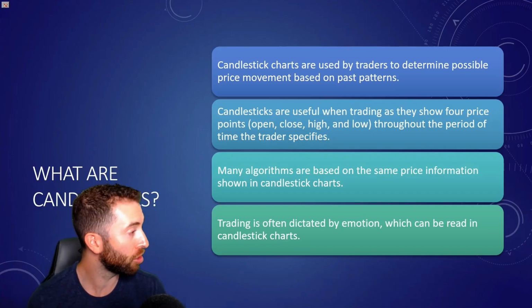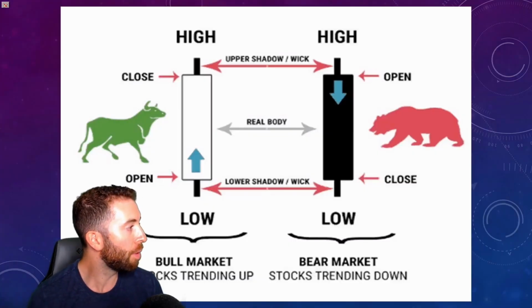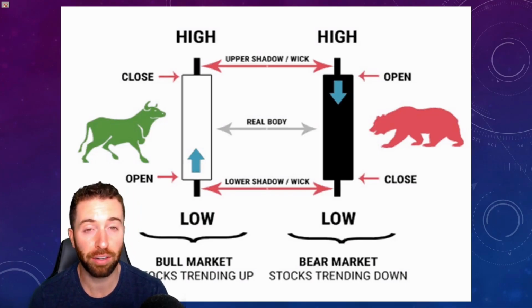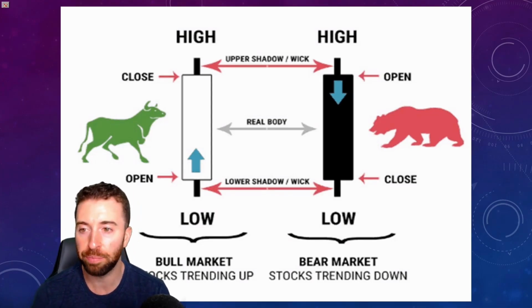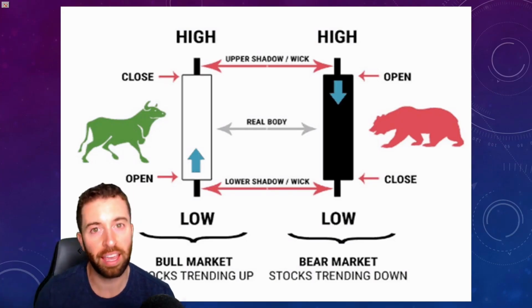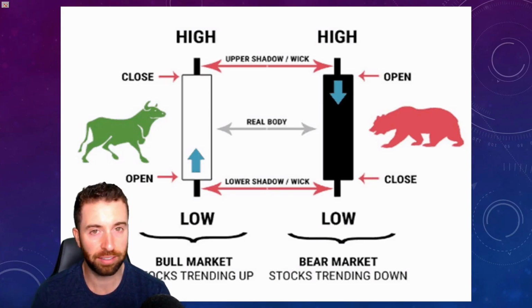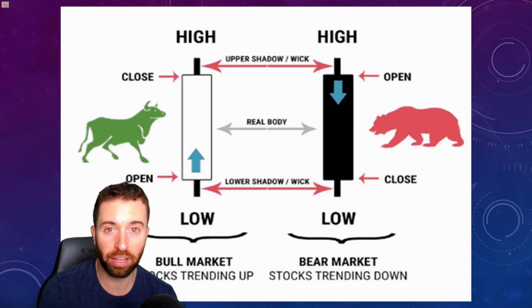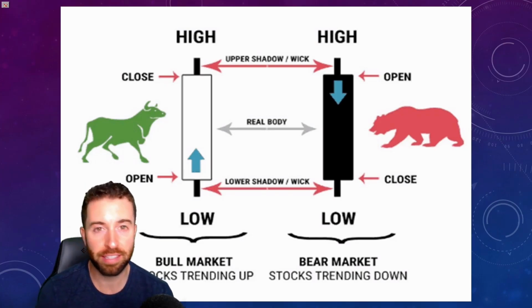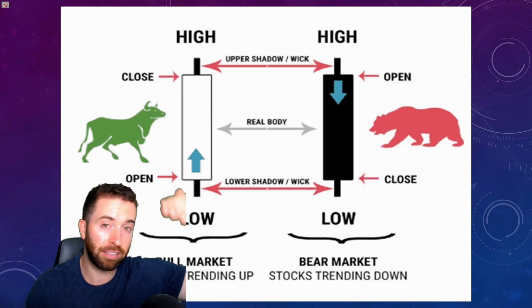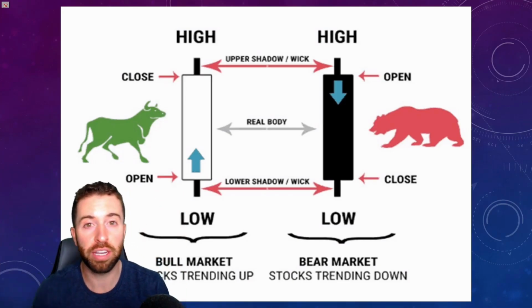So don't worry, I'm going to show you guys absolutely all of this, but what I want you to see here is just a very basic diagram of how a candlestick chart works, or a candlestick pattern. We have our green candlestick, or I would say our white candlestick. Whenever you see white, that's the same thing as green. Whenever you see black or red, that is when the market is falling. So black would be the same as red. Bulls mean the market's going to go up. Bears mean the market's going to go down. Bulls are usually in green. Bears are usually in red.